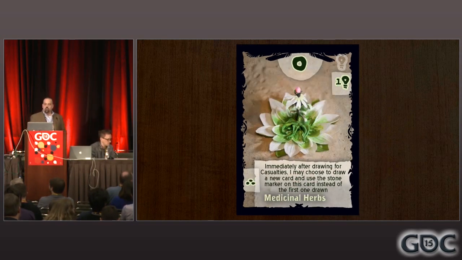Similarly, medicinal herbs greatly reduces the chances that you will incur losses when you go hunting. This works well for both hunters and inventors because both of those strategies rely on hunting to gain food. It's got the lowest possible cost, so anyone can take it, and it's more useful than many other cards at the 2 and 3 cost levels, so this encourages players to compete over it.